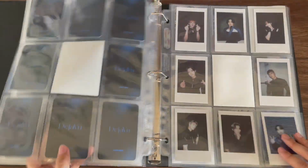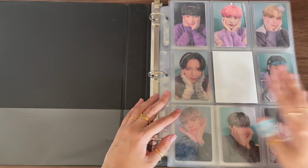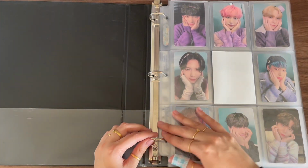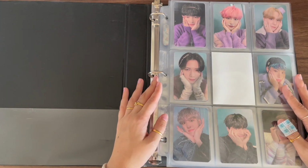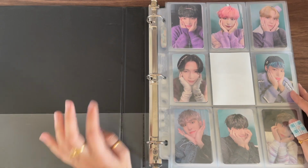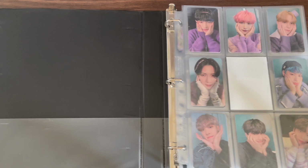I don't know. But I will admit that it's a lot nicer to just flip and not have the random pages in between. And then also, obviously, I can always get bigger binders like this and it's not too difficult. Yeah, I don't know. Let me know what you guys think, but I'll probably get a white binder because this binder is super crusty. But yeah, for now, this is what this looks like.